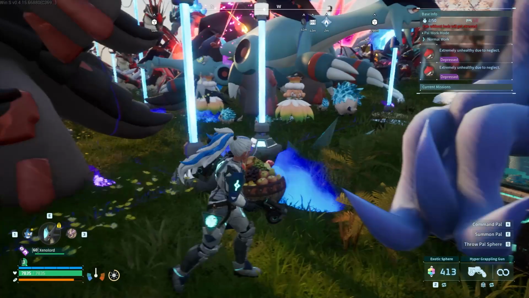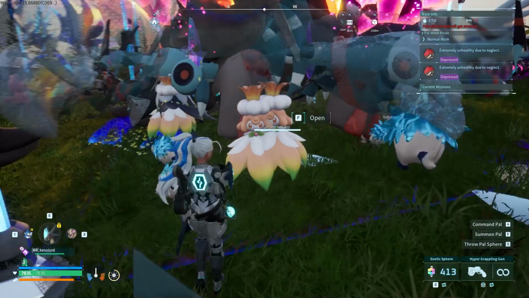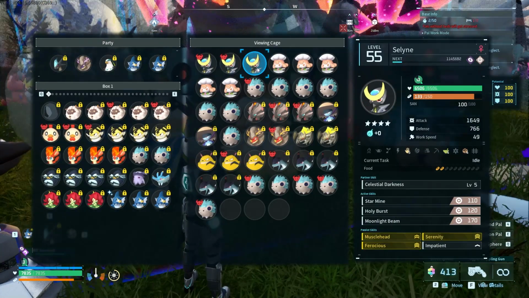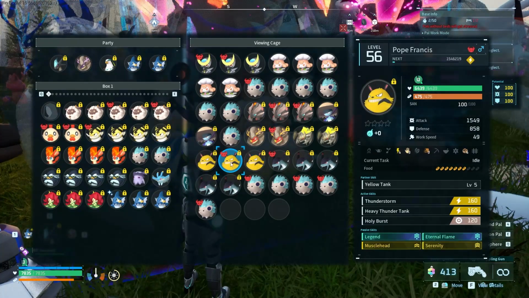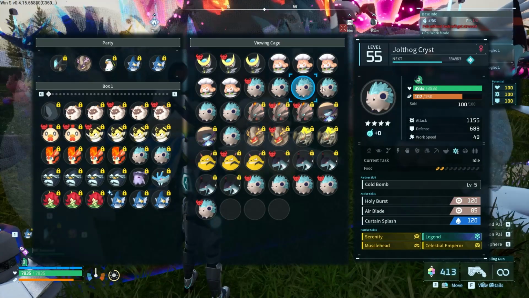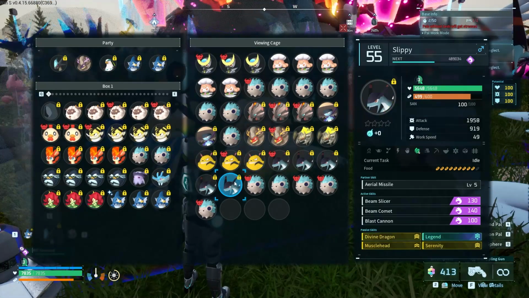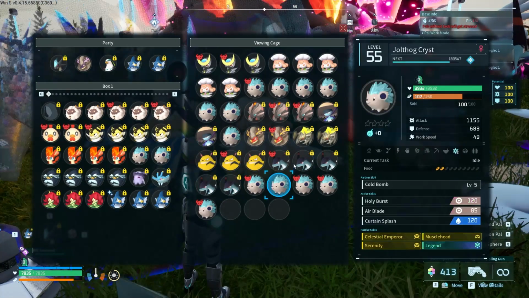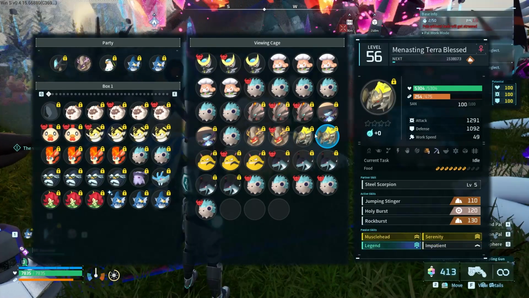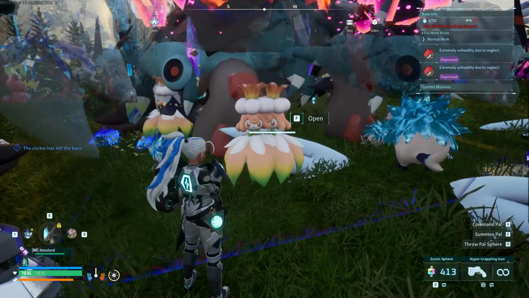Is that all? Oh, here's another cage. Okay, this should be the last cage. Maybe I did already show this one. No, I don't think I did. Also a couple of Sakurajima pals. The old Joltog Christ army as well. Some more Jet Dragons from the Jet Dragon army. So yeah, that is the state of the Palbox.